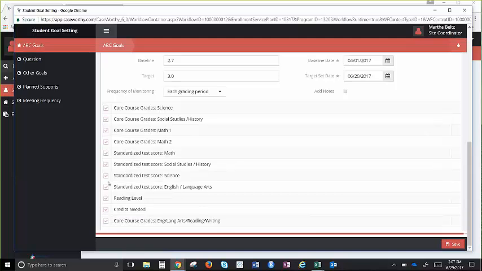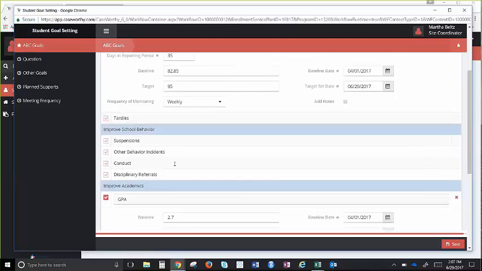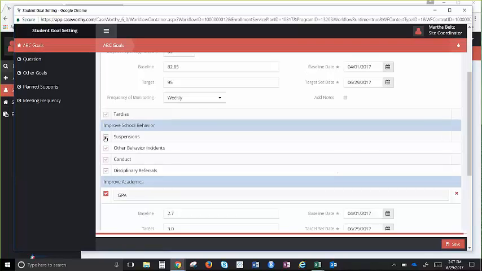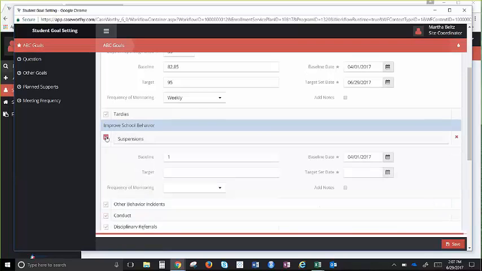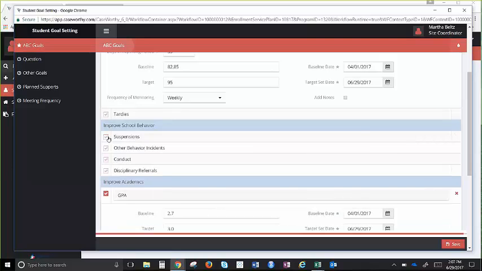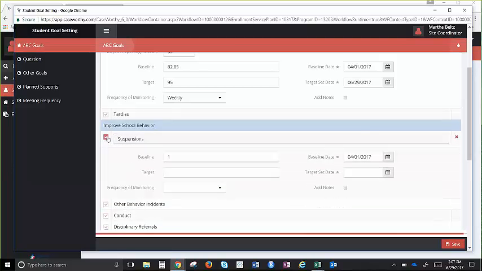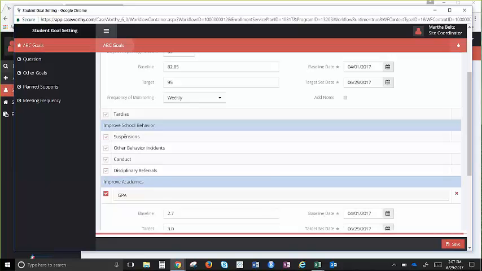So one little trick is that if you are clicking through these metrics to just kind of look, maybe you're looking for what the baselines were. If you decide that that is not a goal for you, uncheck the box or else you're going to get a little error that says you have missing data. But the minute you uncheck the box, that data is no longer required. But opening the checkbox like this and actually viewing the fields here is indicating that we are expecting them to be filled. So if that comes up for you all, just remember to close off that section that you do not want to set a goal for.